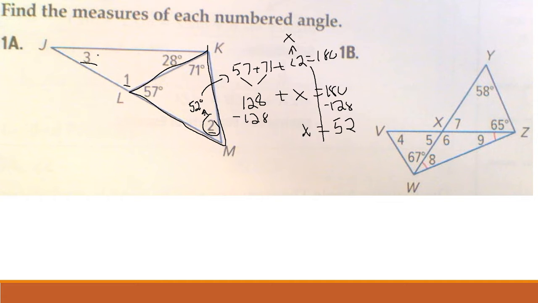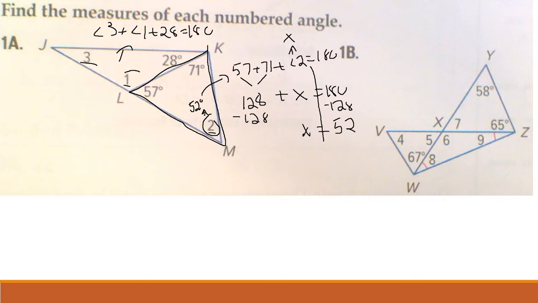Now we need to figure out angle 1 and angle 3. Well, that's going to be kind of tricky because we know that this angle is 28, but we don't know the other two. So if I were to set up an equation right now, it'd look like this: angle 3 plus angle 1 plus 28 equals 180. And that's all well and good, but I can't really solve for this because I have two unknowns. Remember, you can't really solve for an equation unless you only have one unknown. So if I knew what angle 1 or angle 3 was, I could solve for the other, but I can't do it if I don't know both of them.